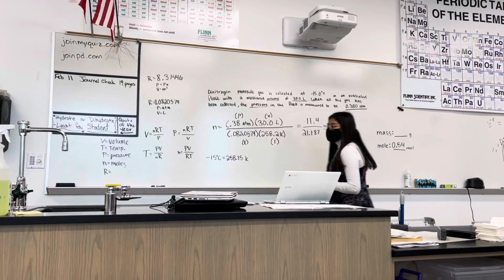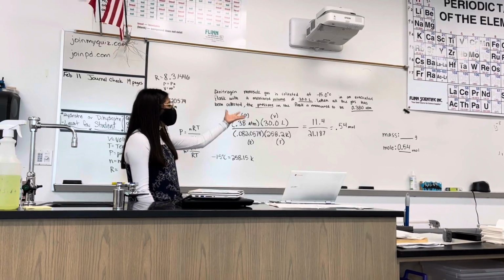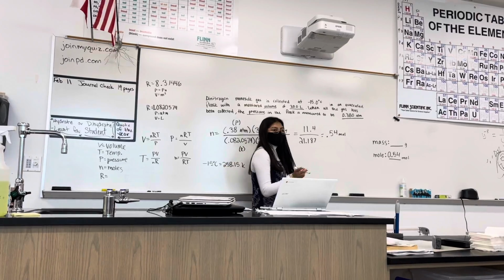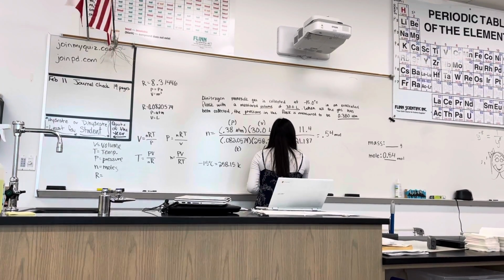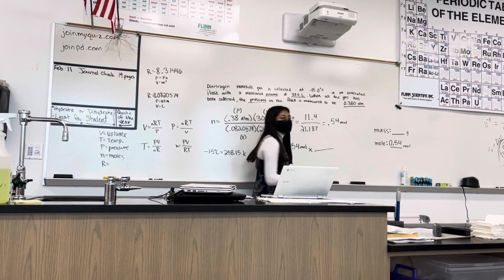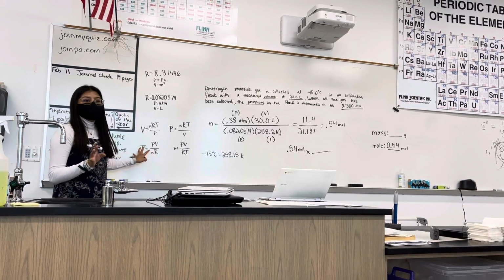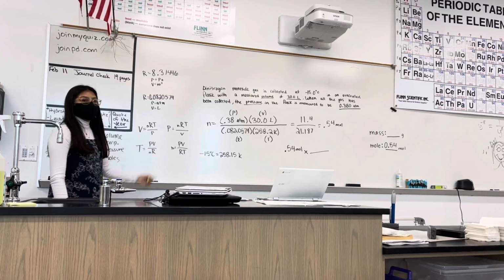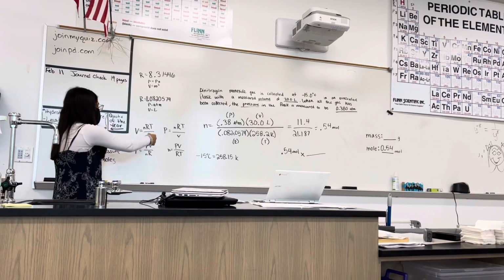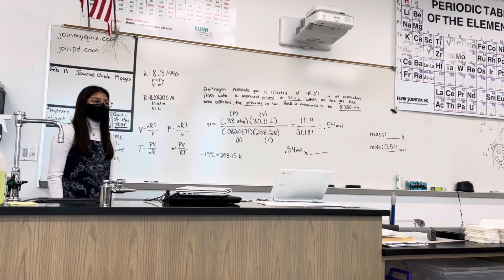0.54 moles. Okay. And now we're looking for mass in grams, which is the same thing, except now we have to go into a 1 mole conversion. So 0.54 moles times, and this is when we use stoichiometry. For these, if you're looking for n, that's probably the only one where you're actually gonna have to keep going. Because for the rest, once you solve it, you're done. But this one is a little bit longer.